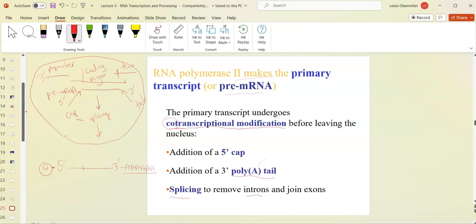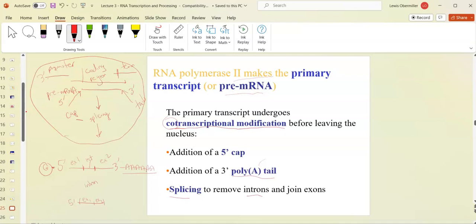An intron is a region inside the RNA that's going to get cut out. Let's say that this is exon 1. This is intron 1. This is exon 2. In the end of this processing, it would only have the two exons, exon 1 and exon 2, linked together.